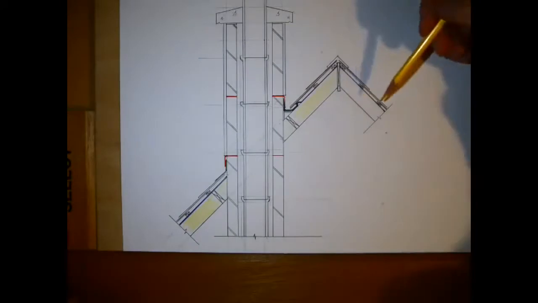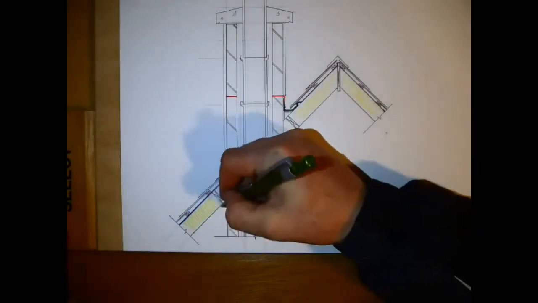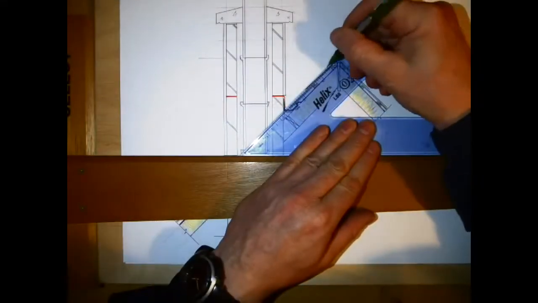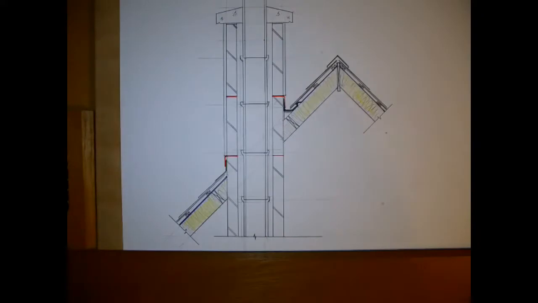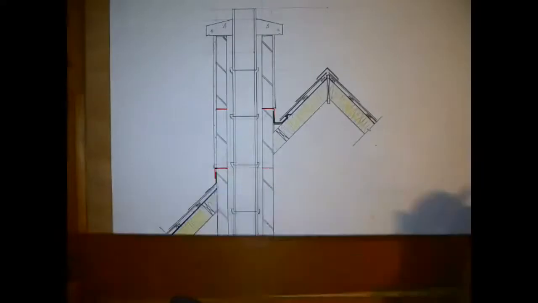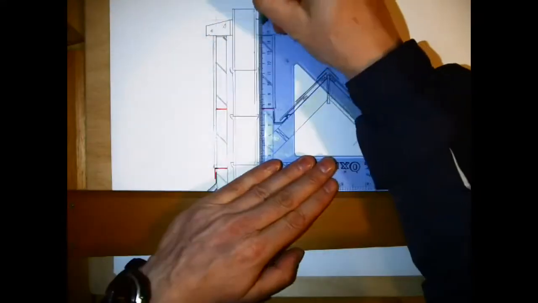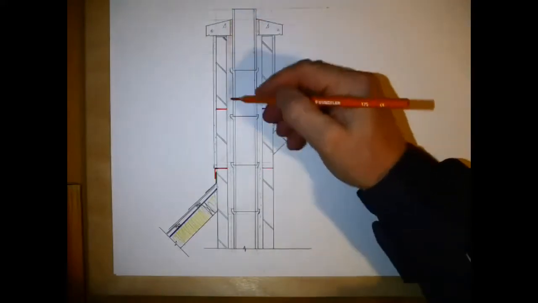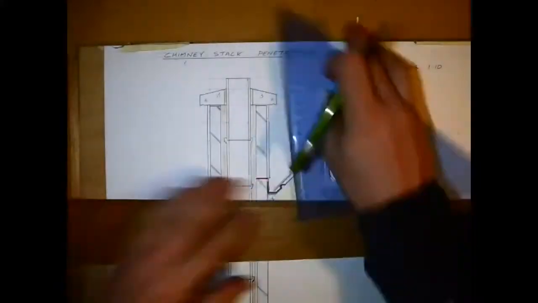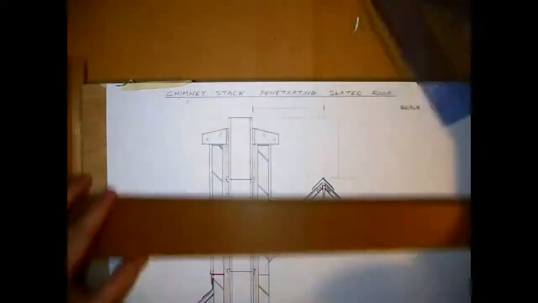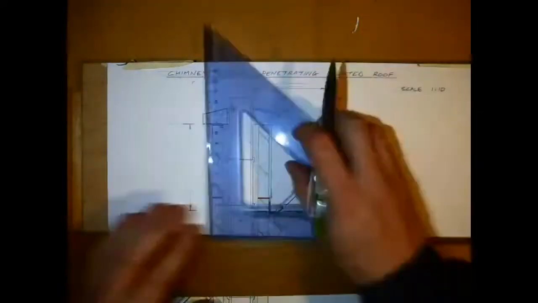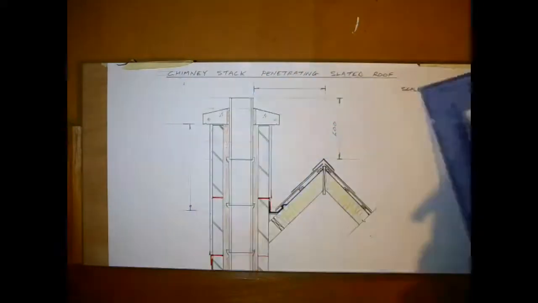Insulation can be put in here. It depends on the roof finish, whether it's for air tightness and all that. You might have to put on a sarking board or gotex board covering. I don't have that on here. I should leave a ventilation space. The flue can be colored in and dotted in to show the little cement/flame and sand mix around the flues. There would be a rendering on the chimney as well which will be done after all the flashings are sorted out. That rendering will be finished off at a bell cast down below.